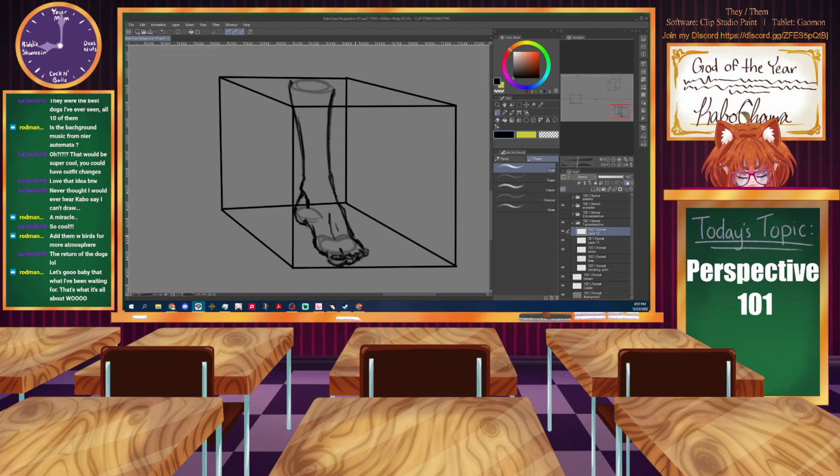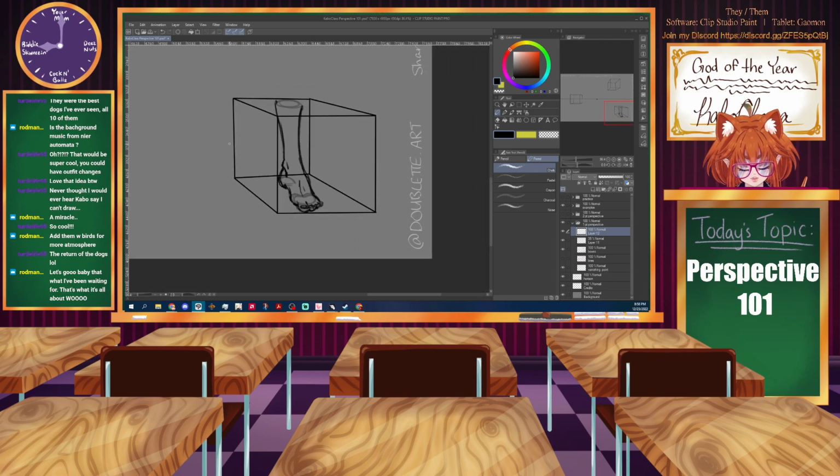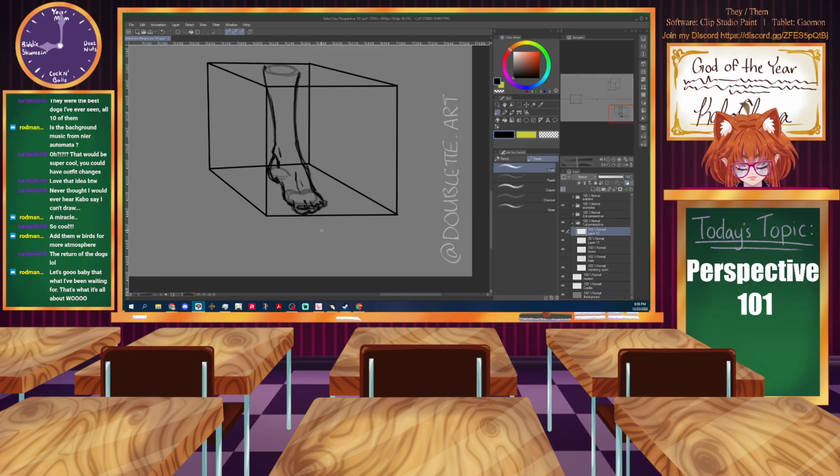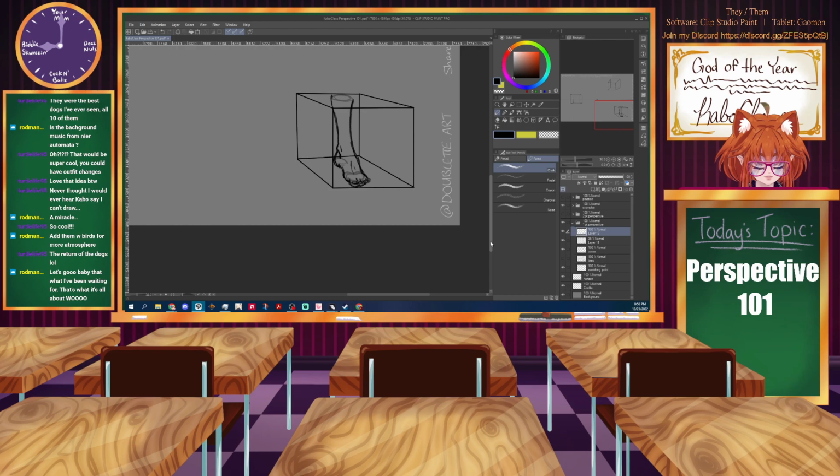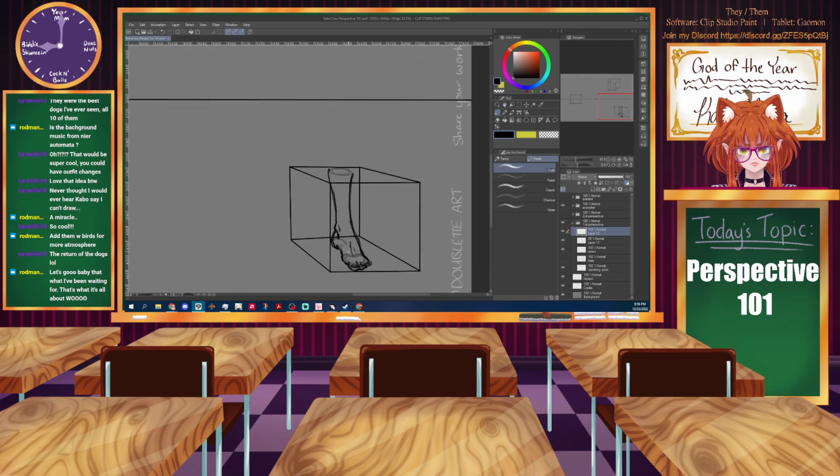Yeah, I'm really bad with drawing feet, but I wanted to show you guys. It looks kind of like a foot when I draw it with perspective. See? But I could only do that if I was drawing it in perspective. If I was just freehanding a foot, I wouldn't be able to do it, you know? I wouldn't understand.